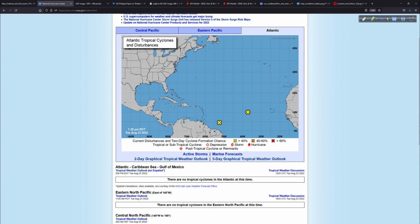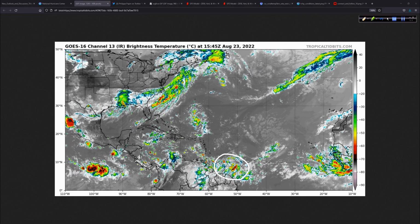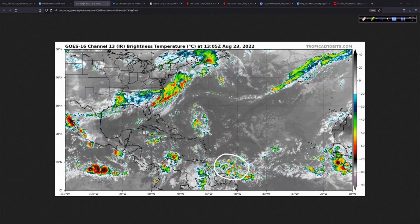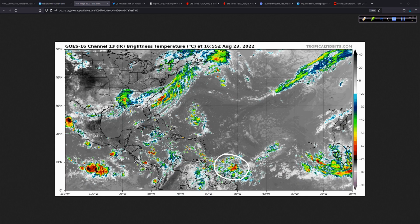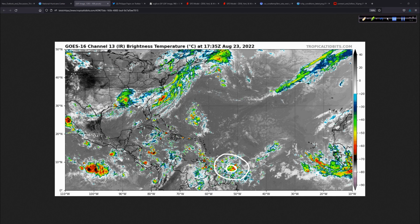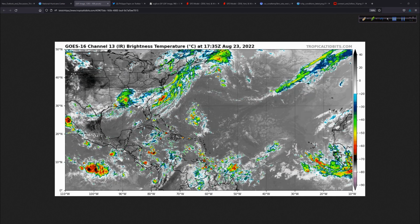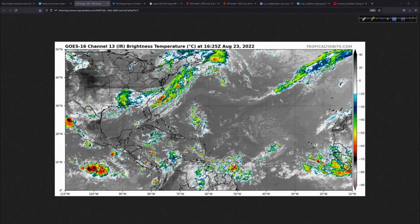So right off the bat, our friends down here in the Windward Islands need to be watching this closely, as it could start to develop and head your way, bringing some squally conditions over the next couple of days. All right, so this is what it looks like on satellite. There it is down there, currently disorganized, but according to the models anyway, they're starting to really pick up on it. The main area of more concentrated activity right there, and I'll show you this on the vorticity signature in just a moment. This could be a player, something we're going to really have to watch.